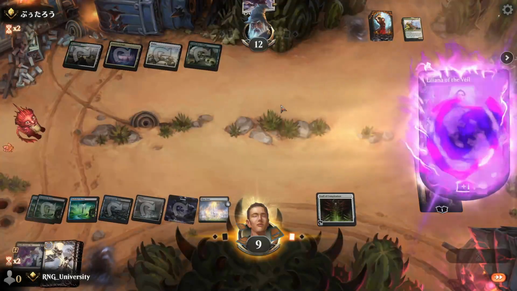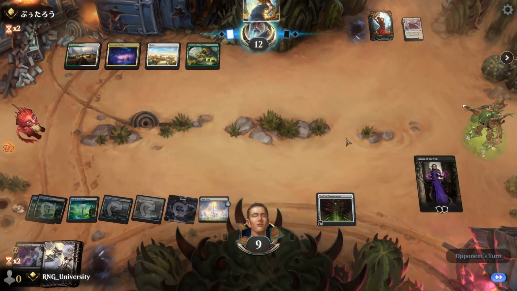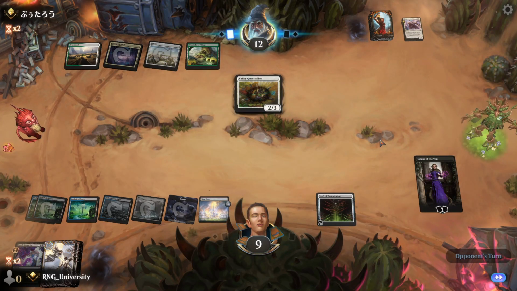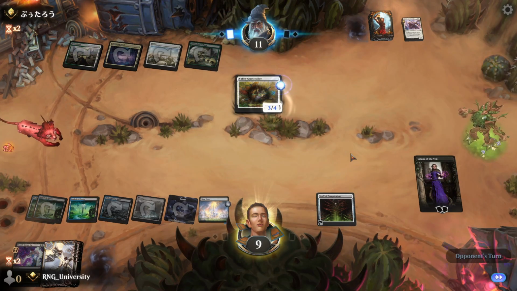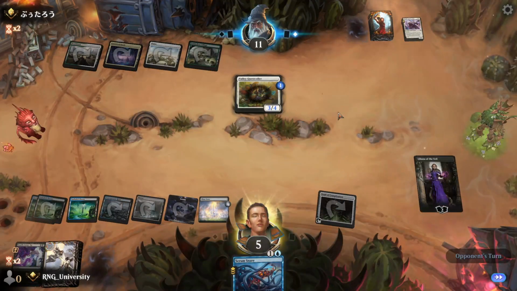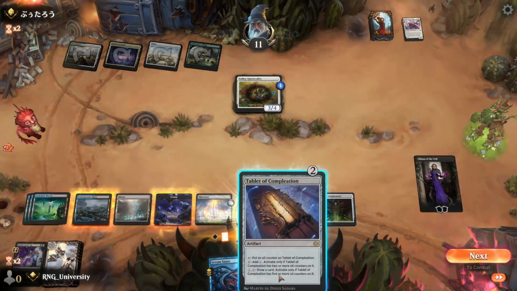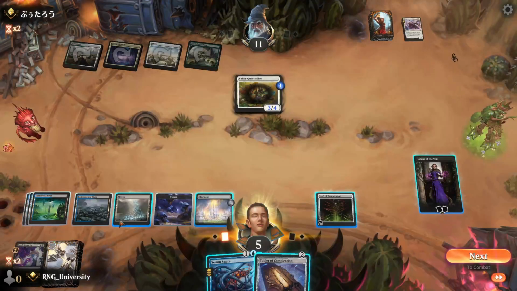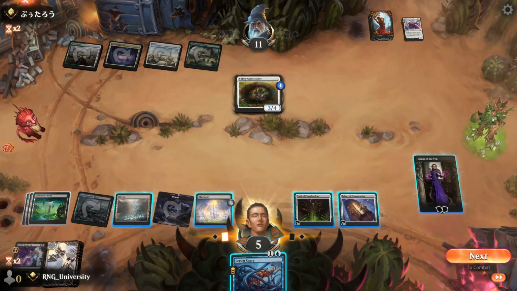Liliana makes you discard. Drop it. Valley Might Caller. That's a pretty good card. Okay. I am gutsy. Oh, am I gutsy? I go to my turn. Is this even that good? Will I even get to Mirrex this? I don't think so, right?